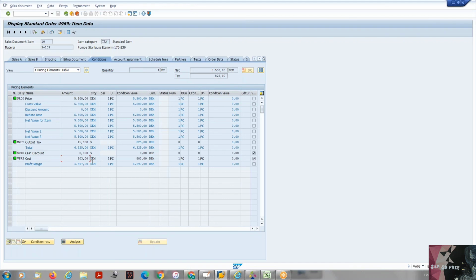But maybe the company would say, no one should know the cost of a particular material. We'll do some calculation, but it should not be visible on the sales order screen, because the users will know what is the cost, what is our profit margin and all that. So I don't want it to be known. Then you will not maintain these condition types. If he says we would like to see the profit margin and all these details, then you will maintain it. But if you say no, it's a sensitive thing, it should not be visible, then you will not maintain any of this condition type that you have.